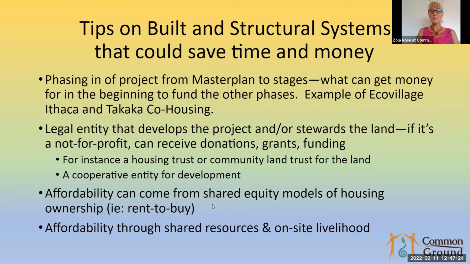And there's lots of opportunity using a shared equity model for housing. There's a few different ways of doing shared equity. For instance, there's rent to buy, where an entity owns it outright, and the people who stay in it are renting, and that goes towards the buy price, or it could just be straight co-owned equity. And then we also have affordability through shared resources on site in the community, and even having on-site livelihood, where people don't have to leave their homes to make a living.